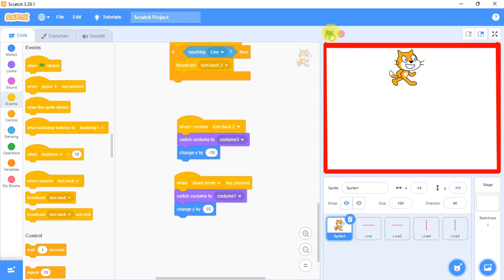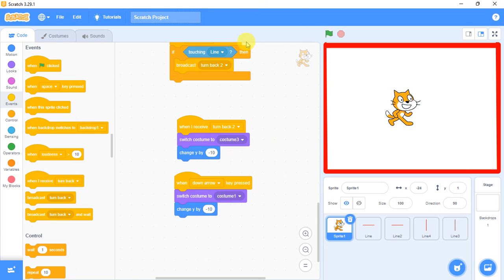Oh, this is changing. You have to change it by -10. Sorry, -10. Yes, now even though I click on this, it still works. But now if I click on this and press down arrow, see I click on down arrow, change back. Even if I click on this, the costume is still the same. So nothing has happened. This switch costume is useless when you're pressing down arrow first.